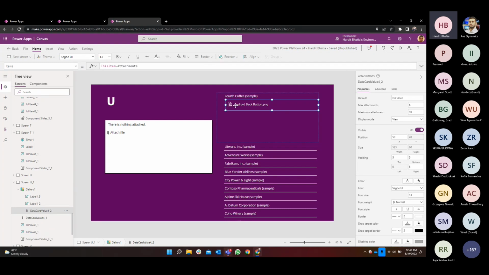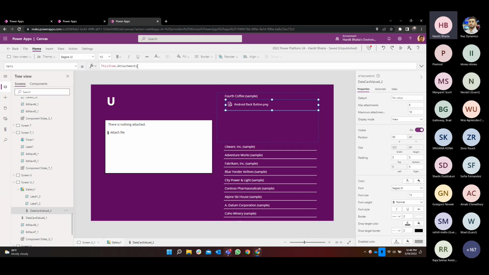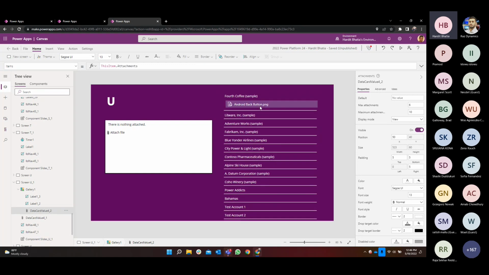The advantage of using an attachment control is I don't have to use a nested gallery. Now I can simply set its items property to this item dot attachments. And the gallery is set to display all the accounts. So this item dot attachments is all attachments for the particular account. And that way I can now create a gallery of all attachments for all accounts.